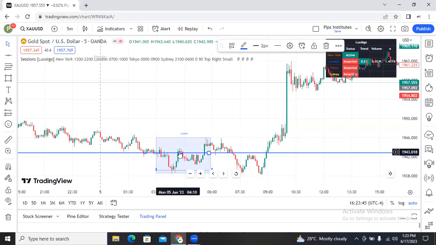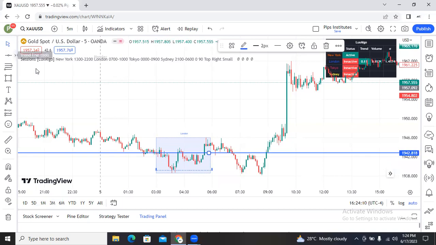So then the next thing is that we are expecting the market to retrace back to a reference point. In this case, we're waiting for it to come back to a region of fair value gap, the nearest fair value gap. Which one is the nearest fair value gap? You can see this 1, 2, 3. This is a fair value gap over here.